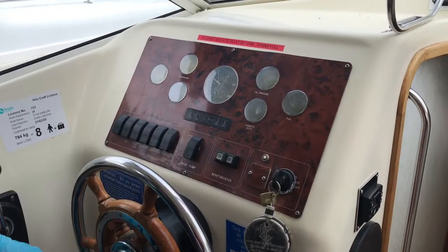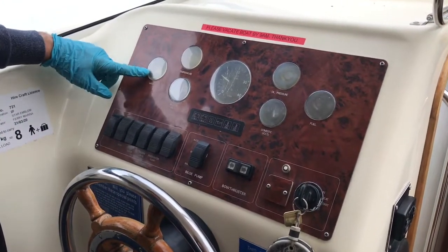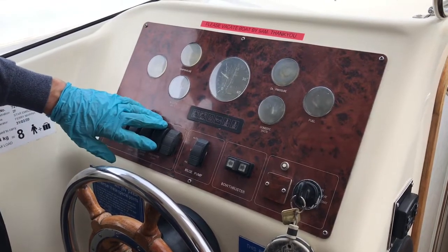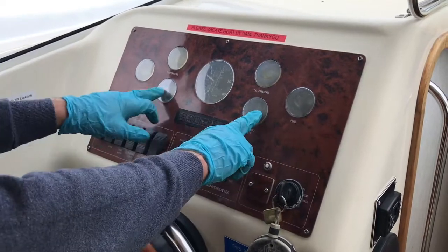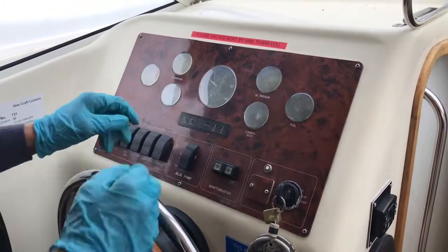Right, so at the dash, we also have our water gauge. When we get in the red, we turn our water pump off, fill up with water, and turn our water system back on again. We have our fuel gauge, which shows how much fuel we have, our voltage gauges for the domestics and the inverter, and our temperature and oil pressure gauge.